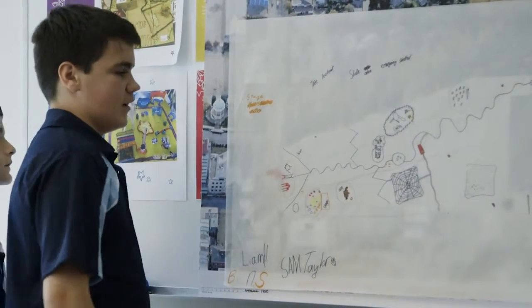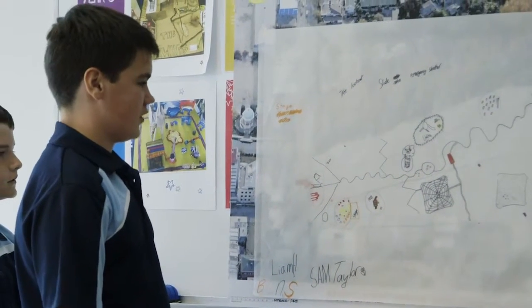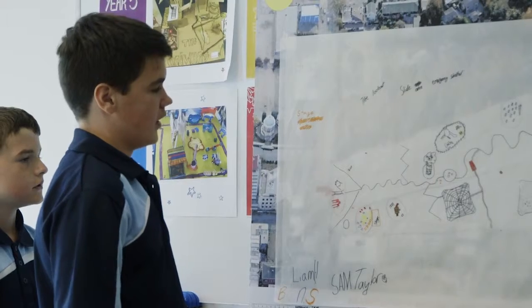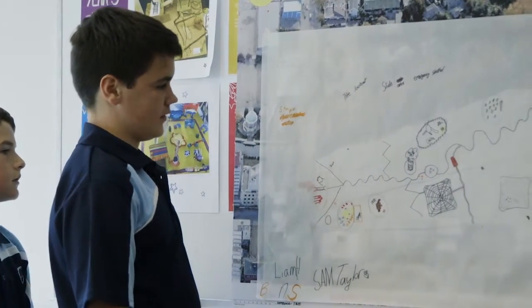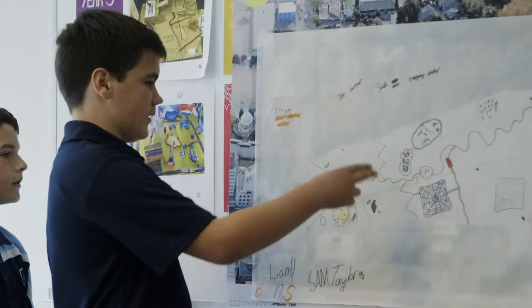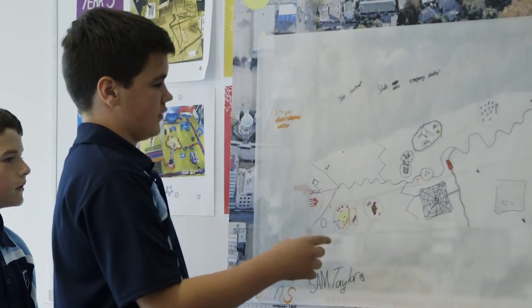It could be like a big tree with a slide coming down and a platform on top that you can look out from. My idea was the tree lookout, which would be around this area — basically a giant tree that's hollowed out in the middle and you could climb up it, and then there'd be a lookout tower at the top with battlements and stuff like that. And then there'd be a circular slide that you could come down.